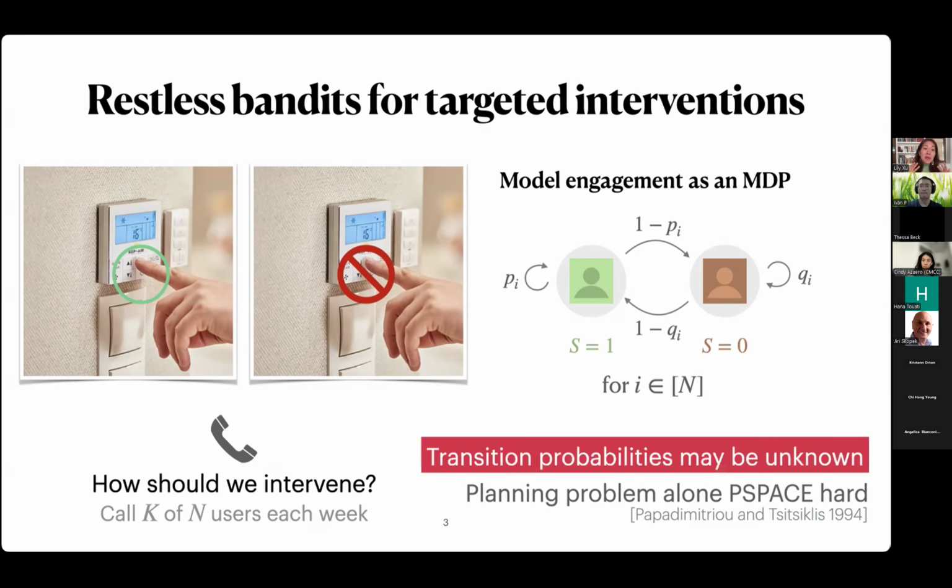But unfortunately, sometimes the transition probabilities will not be known. For a new user enrolling in this program, or if we're implementing this in a new neighborhood, it's unlikely that we know exactly what the transition probabilities will be like, because it's a completely new demographic and they have their own patterns of use. So now the question is, how can we do this kind of complex planning when there's uncertainty in the environment?